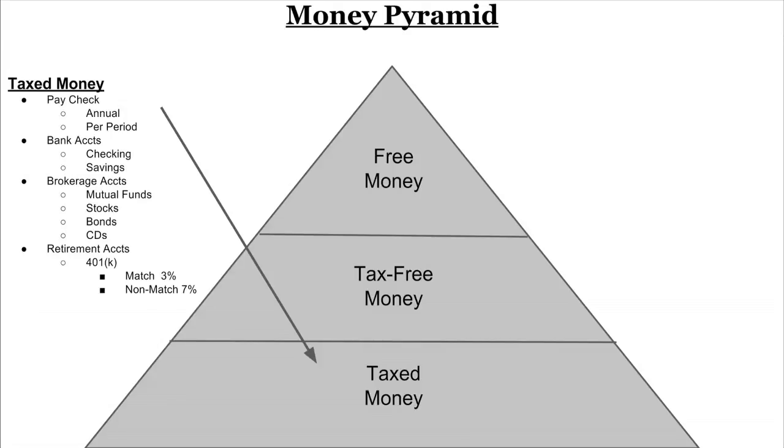Other retirement accounts, maybe they have a SEP IRA, a simple IRA, things along those lines. Maybe it's a deferred comp that they're investing in as of right now. But again, these are all taxed money when they're ready to use it for personal use. So maybe they have a traditional IRA. Hopefully they have a traditional IRA. Maybe they have a real estate income with properties that they have.